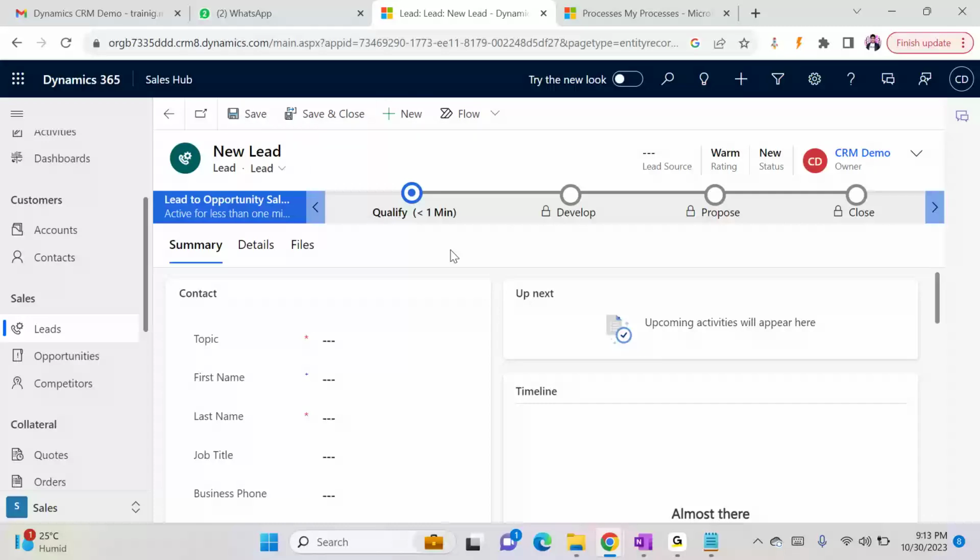Let's say when you submit an application for a loan, they will not simply grant you the loan, right? At the initial stage, they will create the application where you request some loan amount. They will analyze your salary, your pay slip, your income. Then they will propose the amount that they can offer.